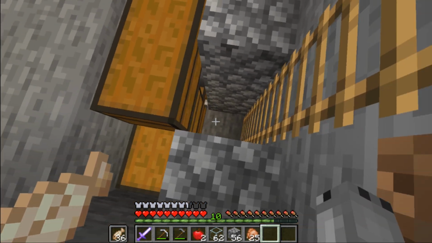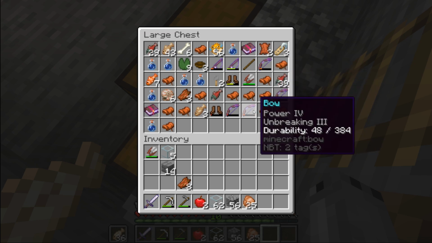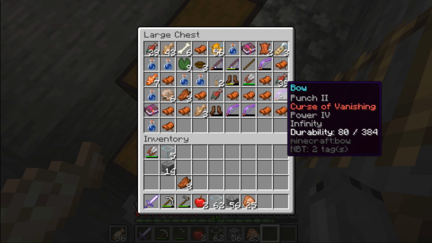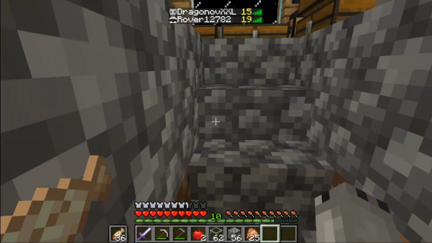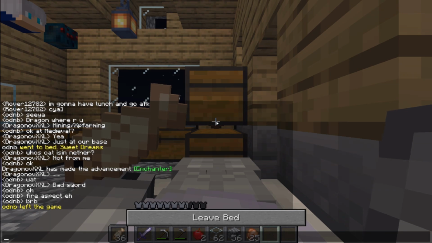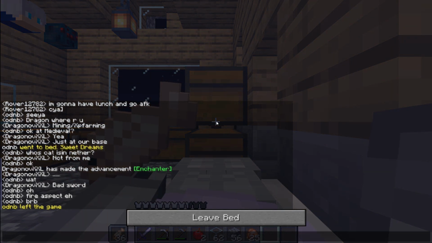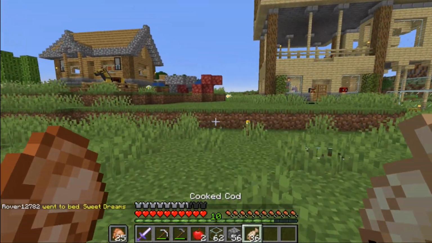But first, while we're here, let's take a quick look. Yeah, we've got some gear in here. We've got a lot of saddles. We've got some fish, a new food source, which is good. And we have some good bows. Unfortunately, that has Curse of Vanishing on. I'd quite like to not have Curse of Vanishing on that, because if you look in tab, that is the amount of deaths. 19 deaths in probably about 2 or 3 hours. It wasn't fun. I was getting quite annoyed.